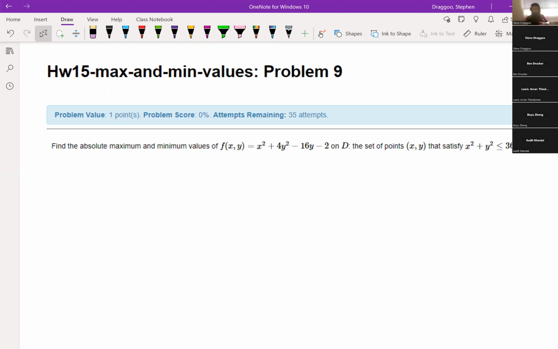We're going to evolve that idea up into multivariable calculus, but the process will be pretty much the same. Instead of looking on a closed interval, we'll just look on a closed domain, so a closed region. So it's a two-dimensional region instead of a one-dimensional interval. But the same idea is going to hold true. If we're looking at absolute maximum and minimum values on a closed region, they're going to have to happen either at a critical point or at a boundary point.